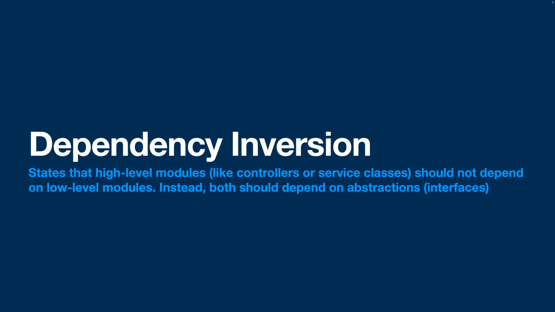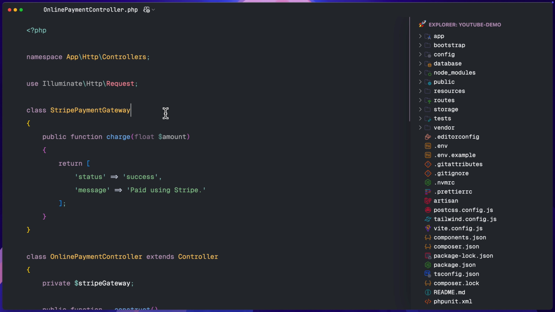Well, think of DIP as a fancy way of saying, don't lock yourself into a specific implementation. Instead of having your core logic, that high-level code in your controllers, depend directly on some classes, you make them both depend on an interface. That way, you can swap out those services whenever you want, and your controller code stays nice and clean. So by depending on an interface, your controller or service class doesn't need to know any of the details about how the concrete class or that low-level module does its work. Let me give you a quick demonstration of this concept.